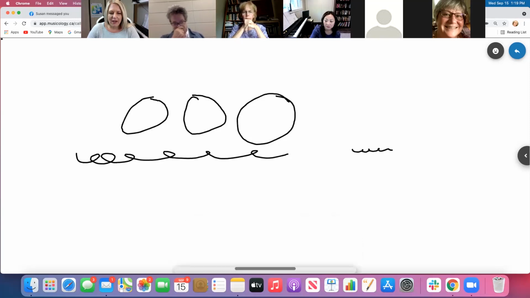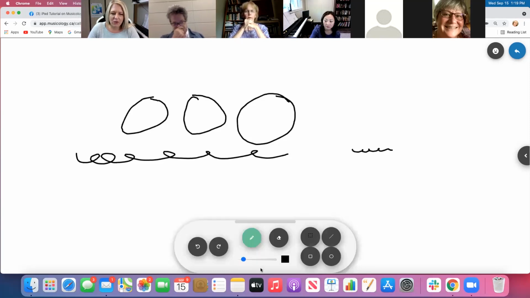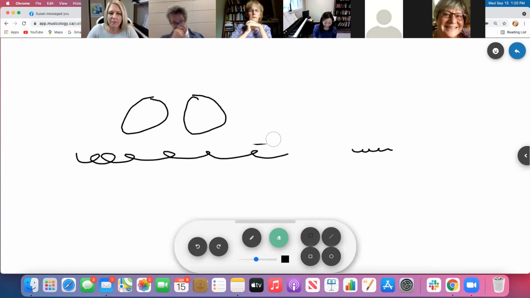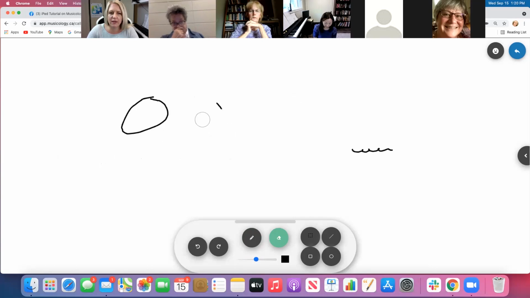So over here, you can hide this little toolbar. So this is our drawing tools. Now I can undo everything that I drew, or I can redo it. This is your pencil icon. This one is your eraser. This is a slider that will make the pencil or the eraser bigger. So it's very easy to clean up here. Let me just get this toolbar out of the way again.